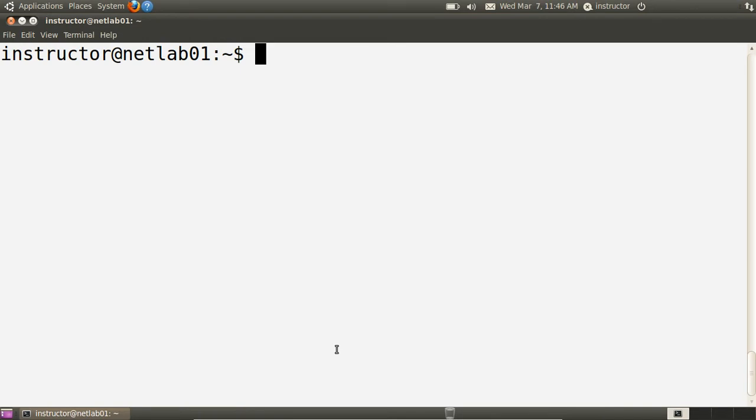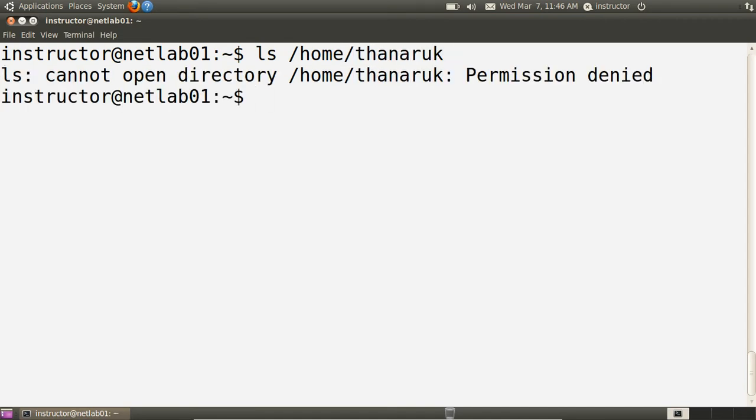As a reminder of how sudo works, I'm currently logged in as the instructor user. If I want to access a particular file, which I know from past use is not accessible, that is, I cannot access the directory /home/tanarak because I do not have permissions to read that directory.